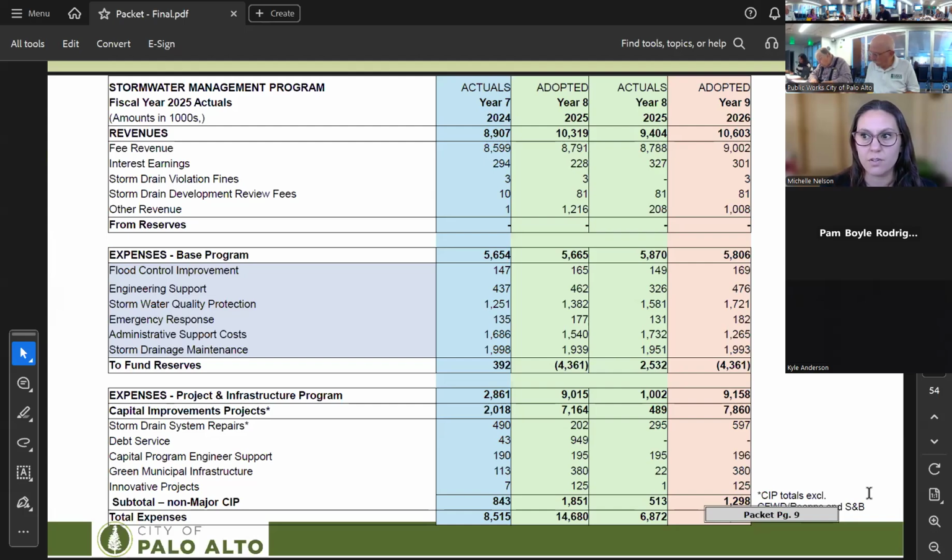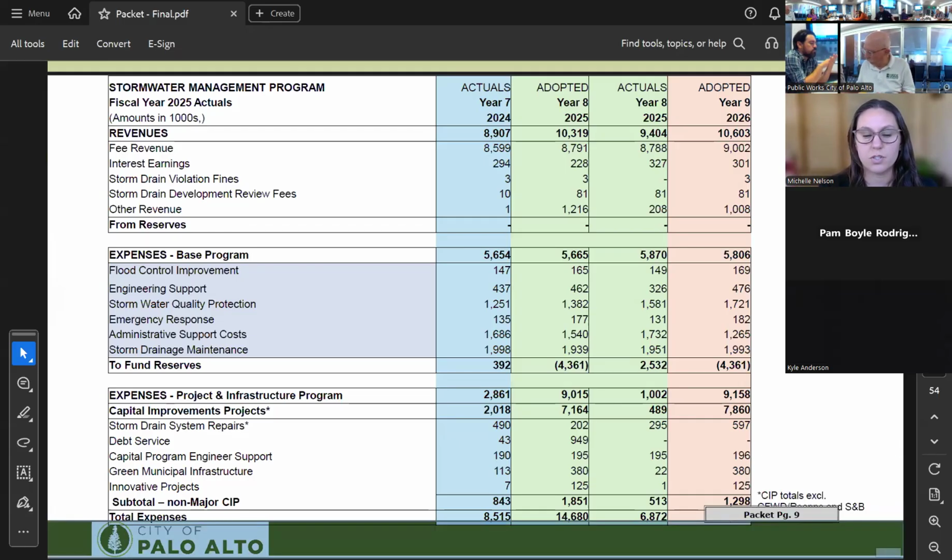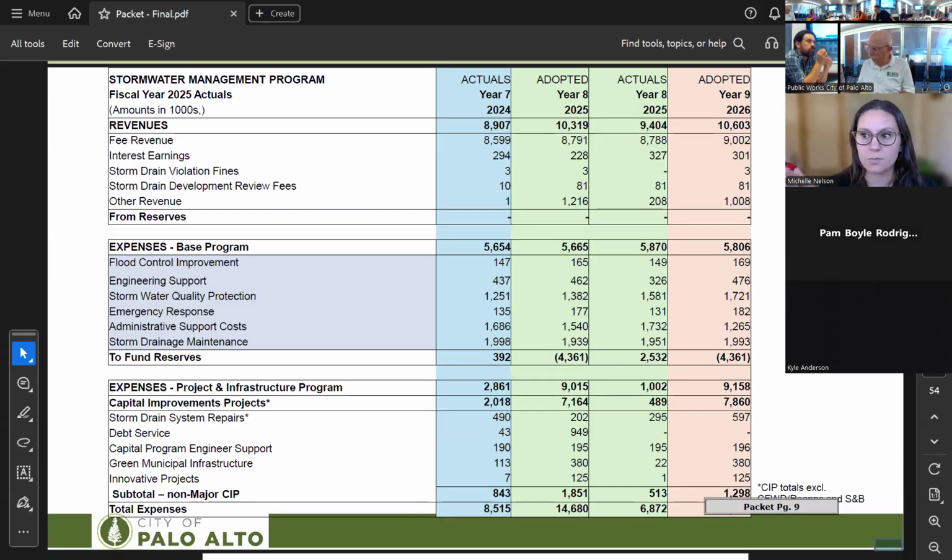So that grant, the 1,216,000 you see in the other revenue for adopted 2025, is a grant that we've presented to you several times. That's a reimbursement basis, so we will always show the outstanding amount that we are owed in the adopted. And the understanding is we won't receive those actuals until we have paid the expense out. So for fiscal year 2025, we received 208,000 of that. So that's what that is comprised of. And then the remainder of that grant revenue, you'll see shown in the adopted for fiscal year 2026 line.